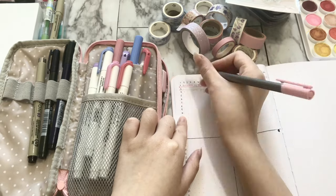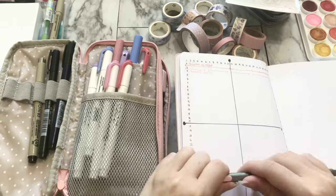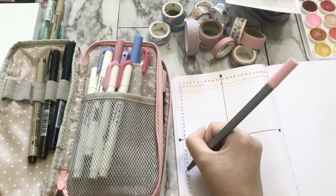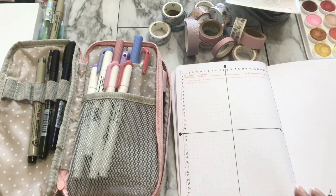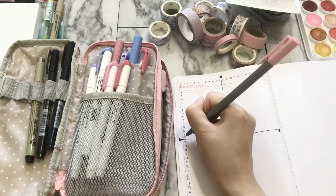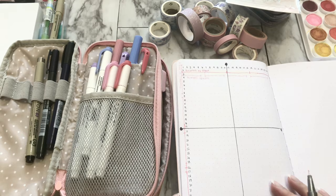When I was counting the grids, I made the mistake of starting the numbers on the very first row, so that made it hard for me to draw the lines to divide the page up. If you make this spread, I recommend starting the numbers on a row or two below the first one.